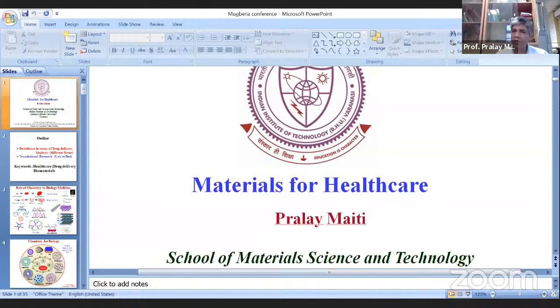There is another type of inorganic material, which is known as layered double hydroxides. It's basically a sheet kind of structure, and they are layered. They are stacked together through van der Waals forces, and there are certain spaces between two consecutive layers. Here there is a chance that these blue particles shown here are replaceable anions, or sometimes cations, depending on the chemistry used. So one can replace these with the drug.